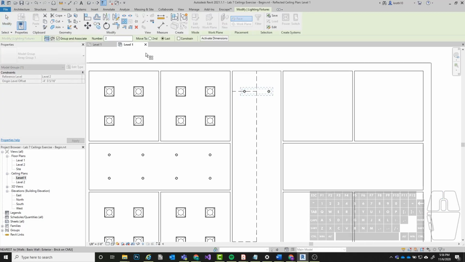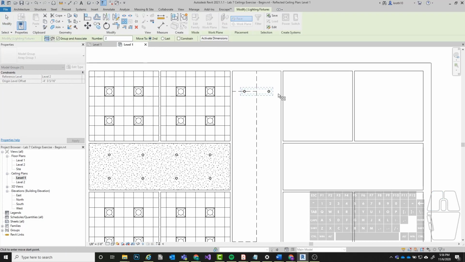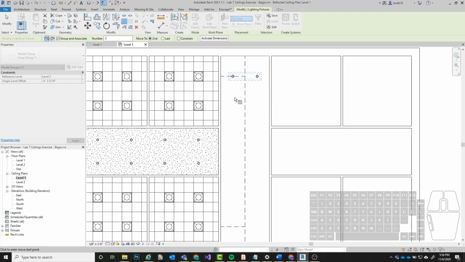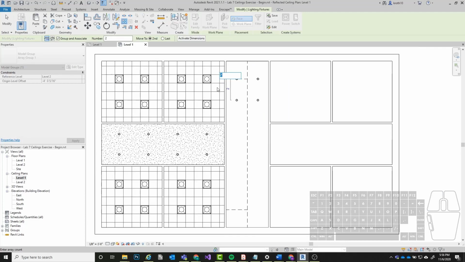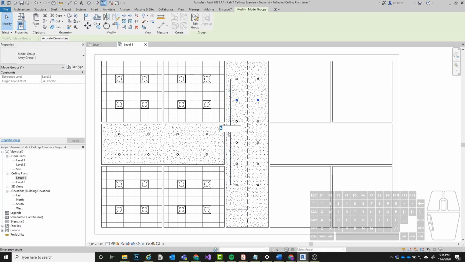All right, so like I said, if you were to select second, basically what you're doing is defining the second element in the array, and then it's just going to keep copying it based on that distance. So if I click on here and then drag down and set that to like 5 feet, and then I choose a number of elements, maybe 8 of them or 6 of them. Let's try 6. You can see it just keeps copying, and it's just going to keep adding to it based on the distance that you set for the second one. So now I could set this to like 10, and it just keeps going, okay?